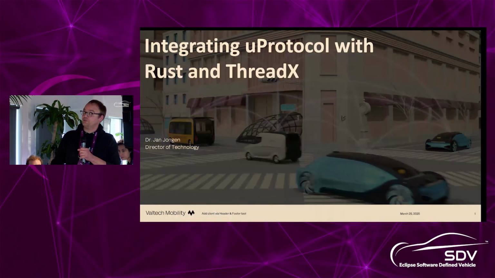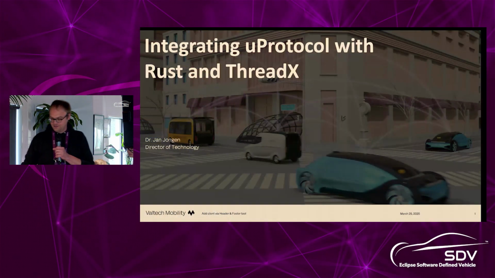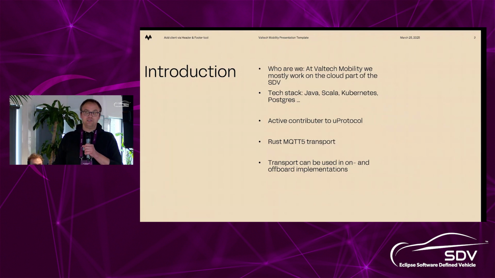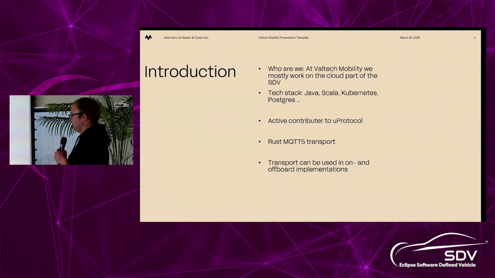Integrating the uProtocol we are working on with Rust and ThreadX. So who are we? Vitech Mobility, we are mostly working on the cloud side of the SDV, providing or building back-end systems for the connected cars where you can do remote control or remote commands, honk and flash, have the authorization, authentication in the back-end ready.